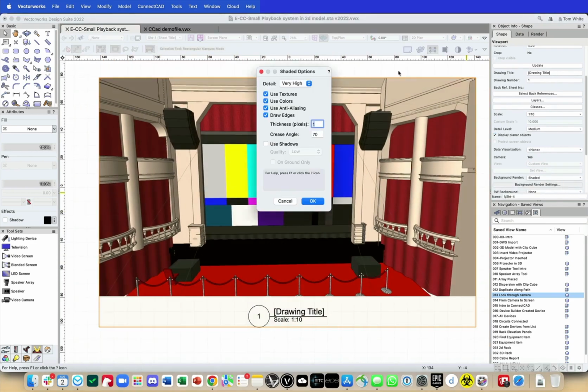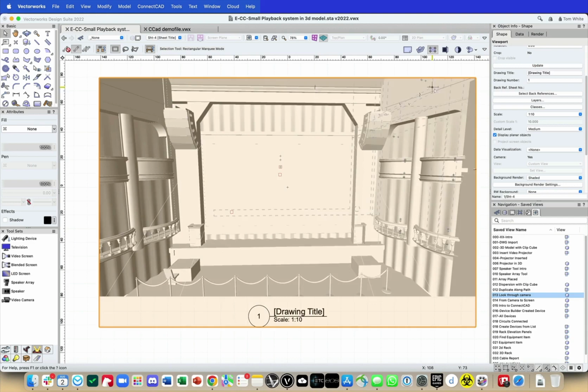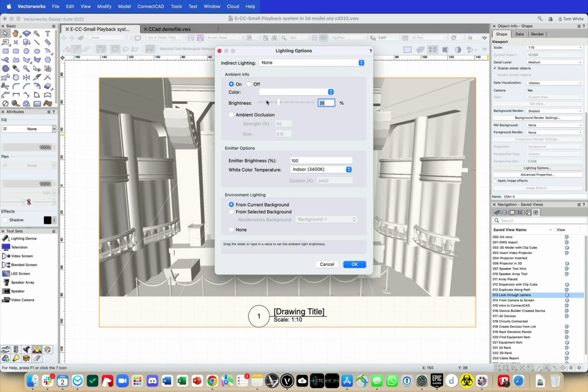The other thing we can do is, even though we're just looking at a shaded rendering, we could also play around with shadows. Other things you can do with shaded, actually, is you can turn off textures and colors, and you just get this really nice kind of white card effect, which I'll just show you now. Okay, I need to tweak some of the lighting as well. Again, you could play for years with this.